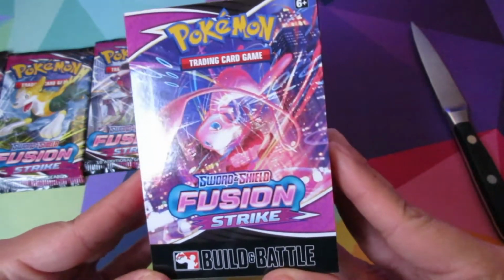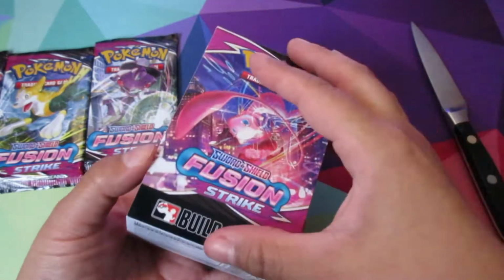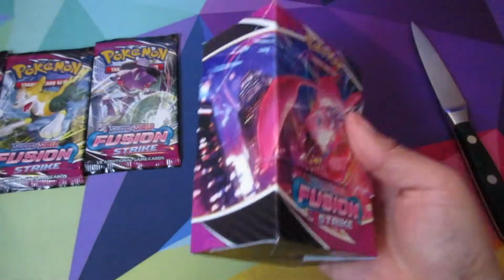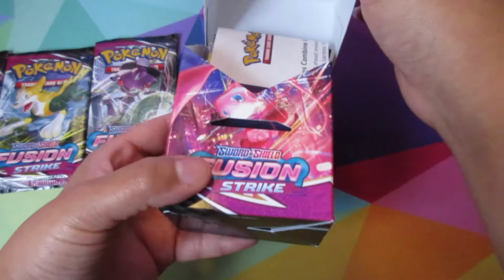So here we are. There's that Fusion Strike Battle Box. It does open kind of like a deck box, so you can actually store your stuff inside of it. So you slide this out first. And there's that opening there on the side, and you can pop it up. There's a little tab so you can reseal it.